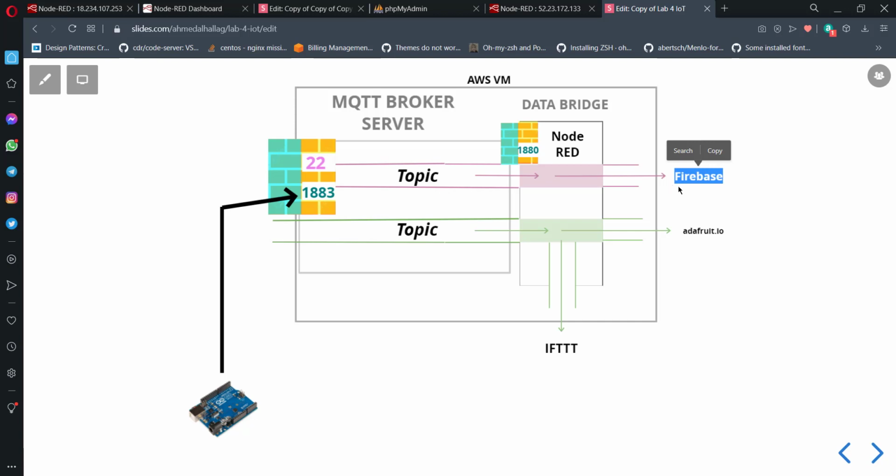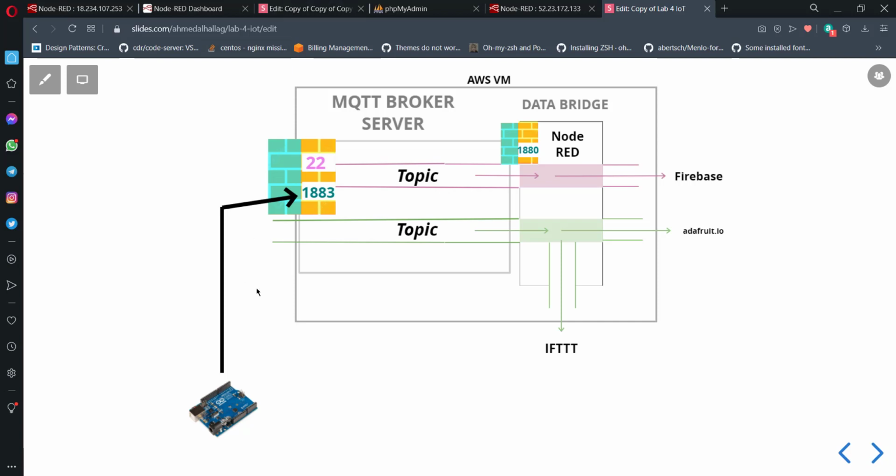The other problem started to appear when we combined the code that sends the values to Firebase with the code that sends values to Adafruit in the same script, and uploaded that script to the microcontroller. We saw that the processing speed was a little bit slower. It isn't as fast as sending data to each of these destinations individually.